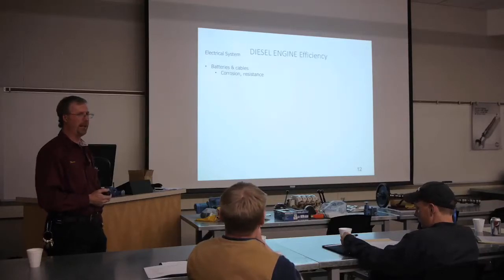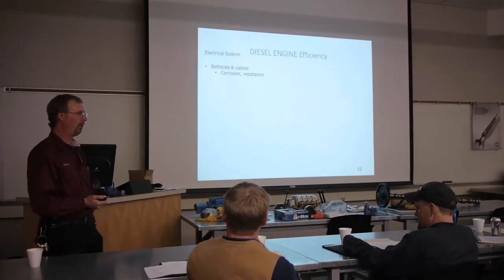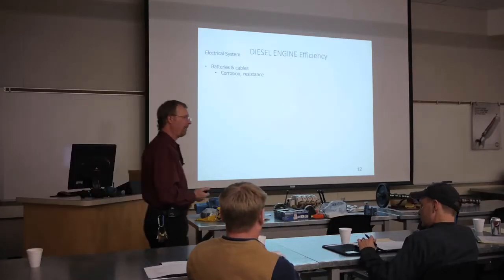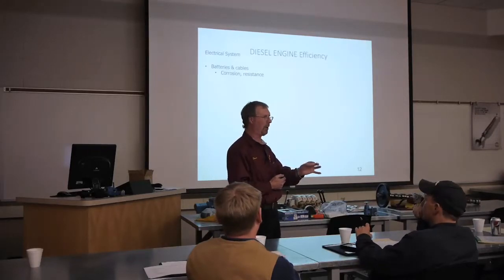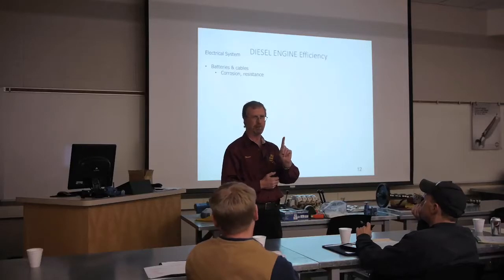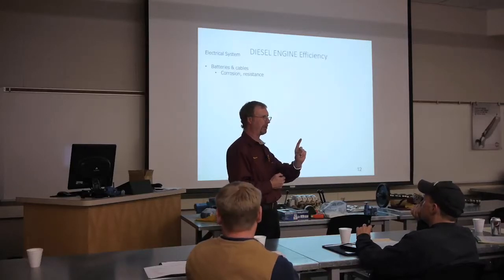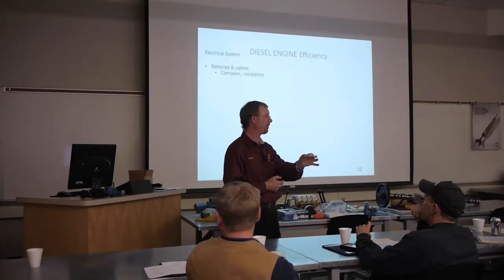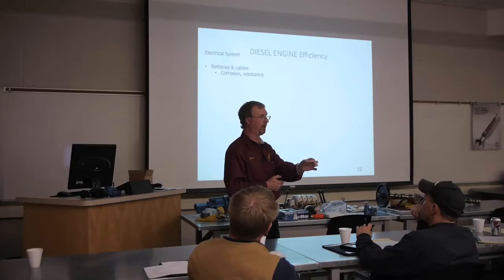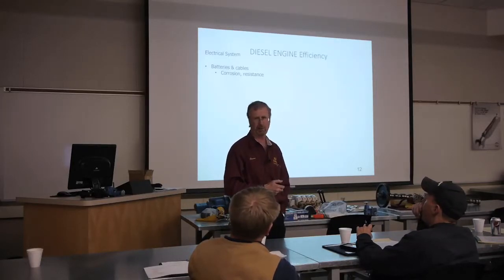Most of your batteries nowadays, you cannot check your electrolyte level. They're sealed. You've probably seen a lot of them have that little green eye in one cell. Don't always go off of that little green eye. That's testing one cell, all right? They're a 6-cell battery. There's 2.1 volts in every cell. So one cell's good with the green eye, but if the others are bad, well, then your whole battery's bad, even though that one cell shows good.